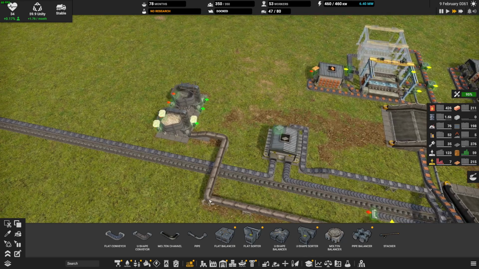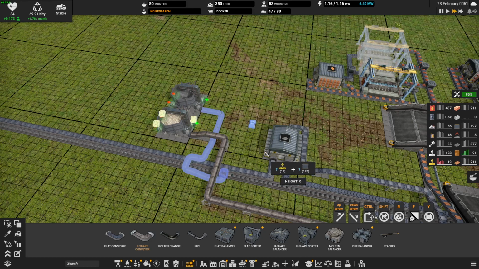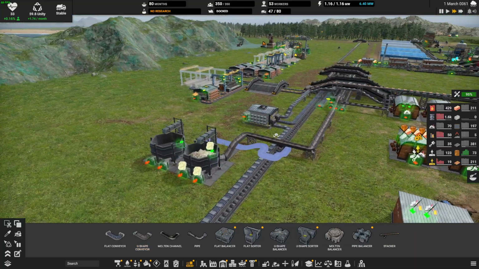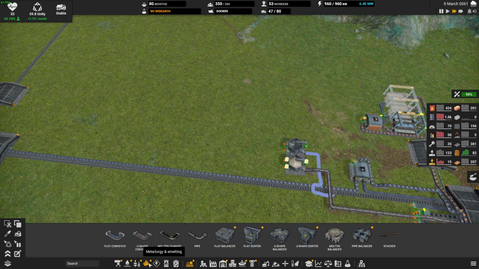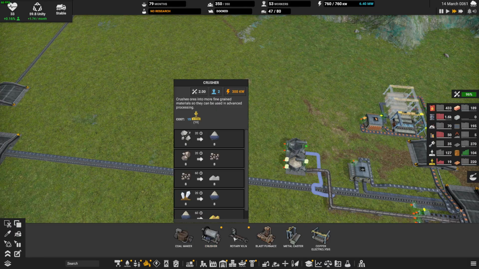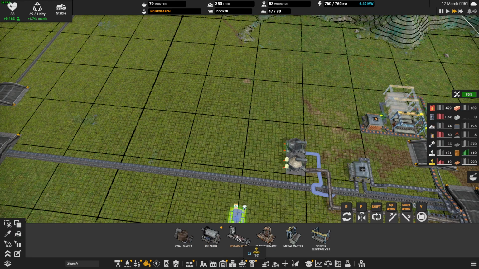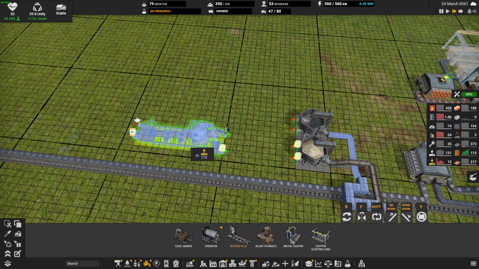This, we said, is coal. Let's take care of this real quick. Okay, that would be coal, limestone and coal we now have. 24 minutes already. So, this is going to be a rotary kiln, or several to be more precise.